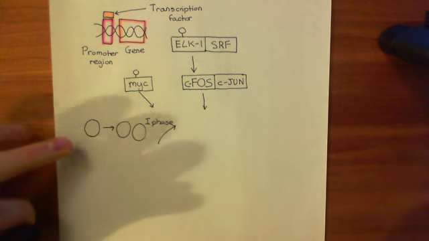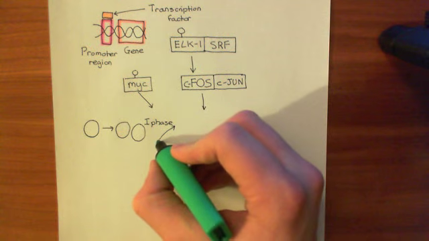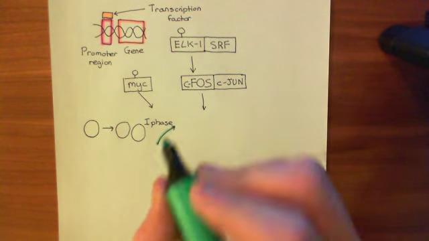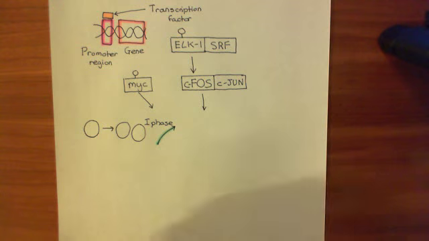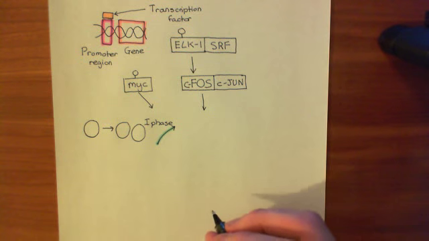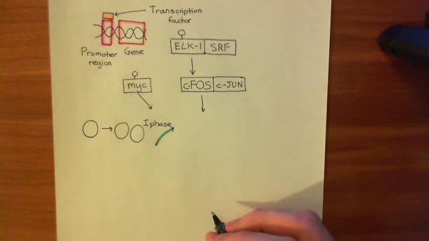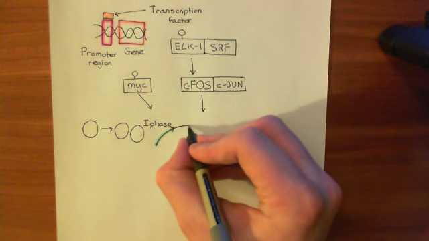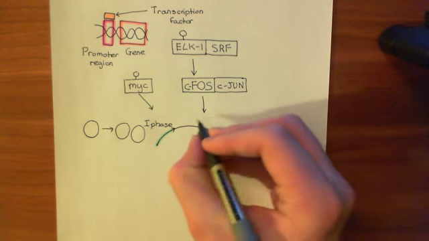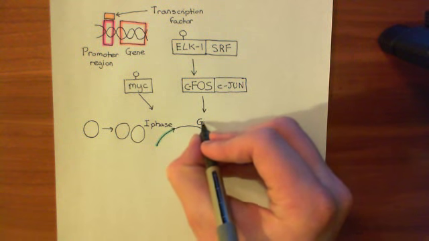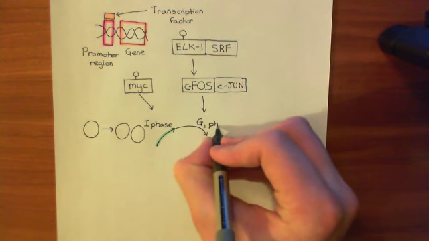This is the phase in which the cell is just sitting happily, doing whatever it does, and is not in the division process. Then it receives some sort of signal that tells it that it needs to start dividing, and it's going to then move from I phase to an actual active phase of the cell cycle, which is called G1 phase.